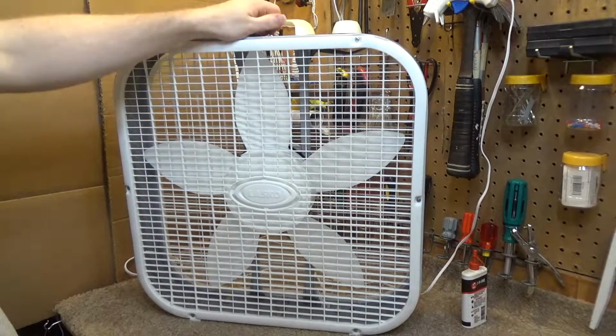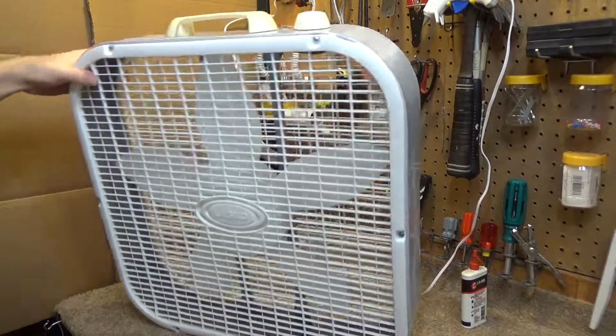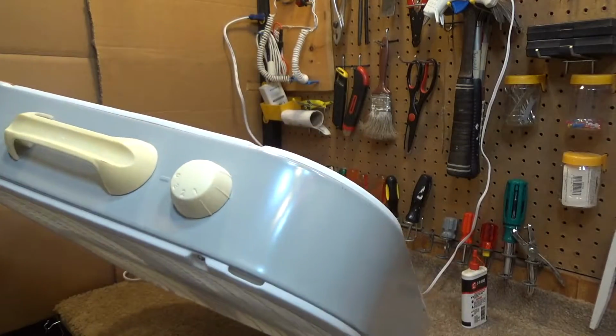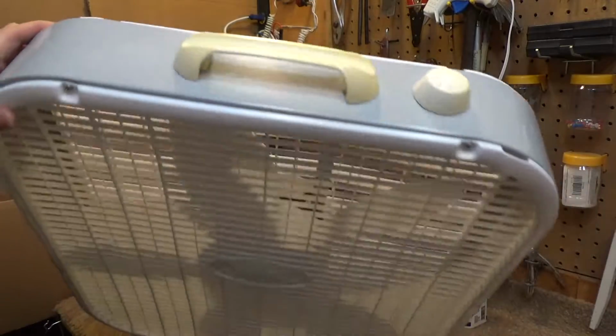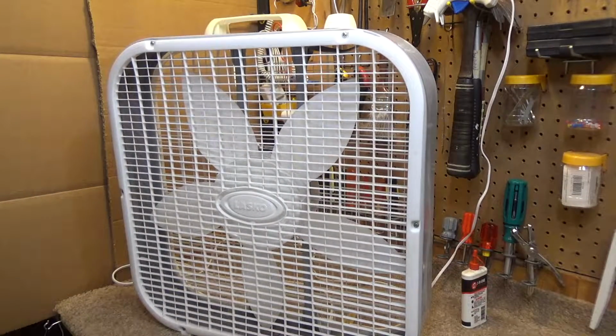Well, there it is, all cleaned up and lubricated and ready to go. The top of the fan is not in very good condition. I don't know what happened to it. It's all jacked up over here. I don't think the blade's going to last too much longer. I think at some point it's just going to fly apart because of how brittle it is. And when that happens, the switch and the handle and the feet will get used for a different project.